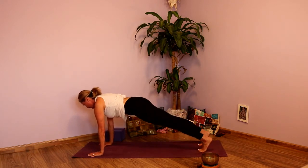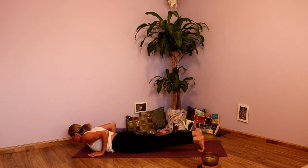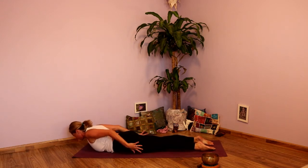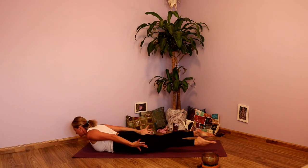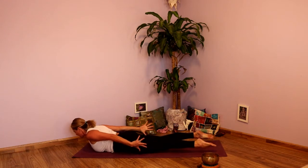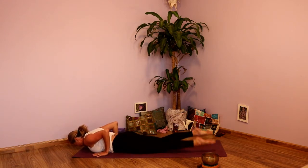Pause there, take an inhale. And then exhale, lower knees or toes all the way to the floor. Point through the toes, point the hands back toward the toes. Inhale, lifts the shoulders. Exhale, lifts the feet. Again, inhale, whole back body lifts. Spread through the toes, stay to exhale. Inhale, release it down. Exhale, hands by the side.